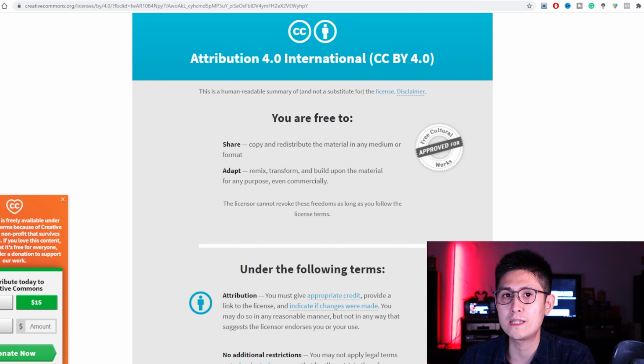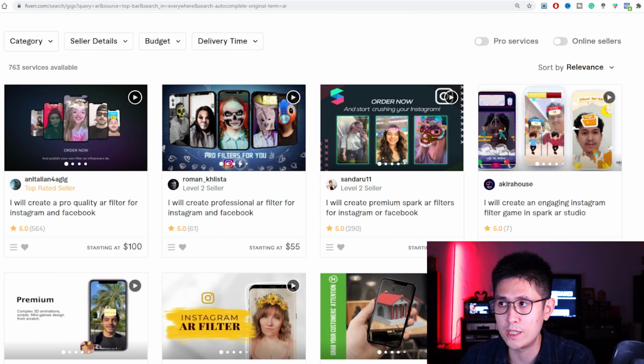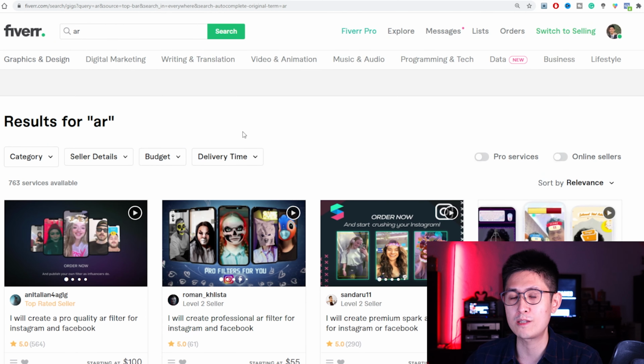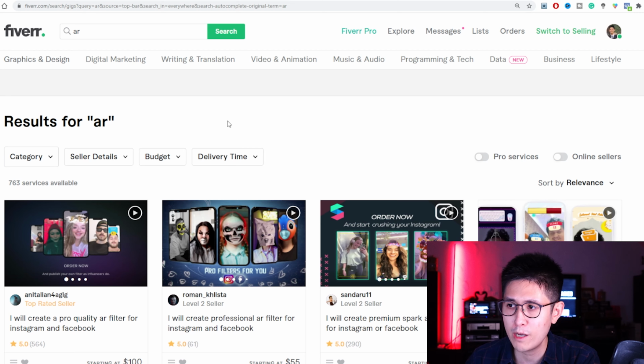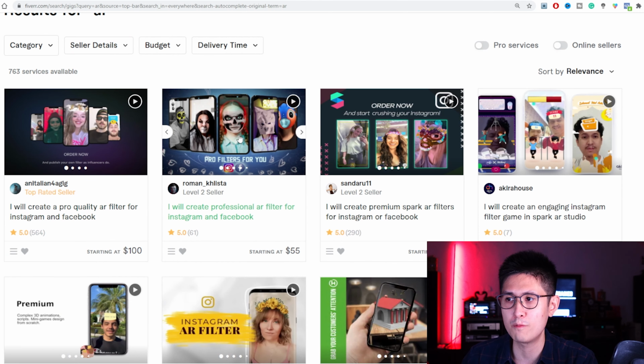Such as, another way that you can do this, especially with more companies and individuals getting into the metaverse trend and needing this type of services, or specifically needing designers to create these types of assets for them, as long as you learn Spark AR, you can actually learn the skill and sell this skill itself. So in essence, you don't really have to sell the assets themselves, because you'll just be doing the designing process for these people, and these people will just own their own assets from beginning to end, so you don't have to worry about copyright anyway. But essentially, you can just help people, design stuff for them, such as Instagram filters, AR filters. In the future, it won't just be Instagram, right?